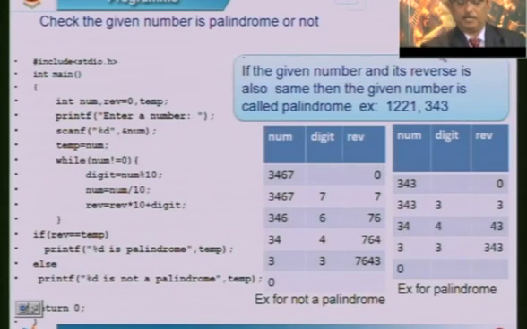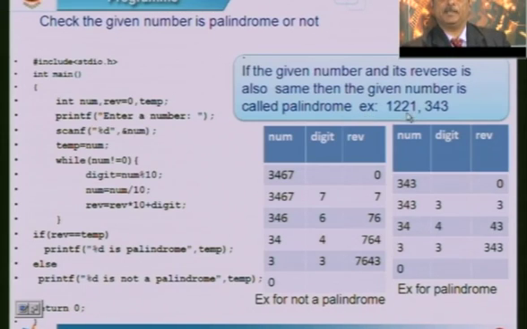Let us move on to another interesting laboratory experiment which is there in your lab, that is supposed to be completed. Here the experiment says, it will give a number, any number. You have to check whether the given number is a palindrome or not. What is a palindrome? When you take a number, say 1221, reverse this number. If you reverse it, you will also get 1221. Any number, when reversed, if you get the same number, then that number is called a palindrome. If the given number and its reverse are the same, then the given number is called a palindrome.